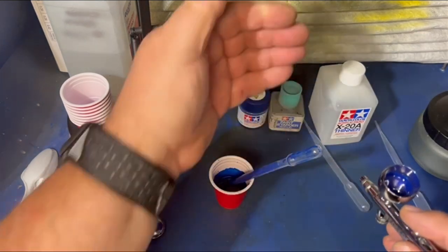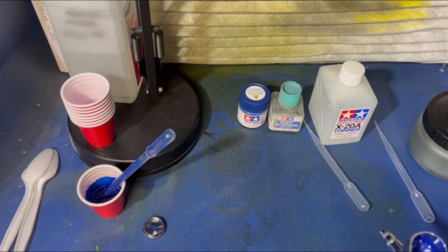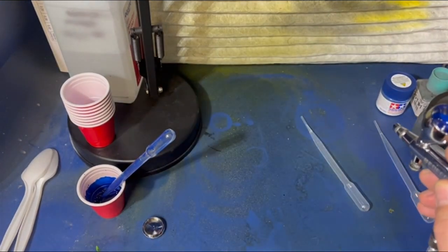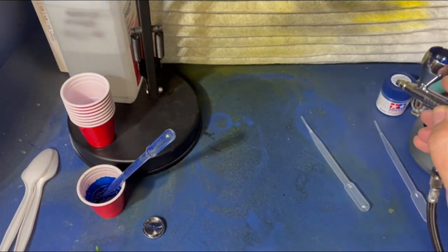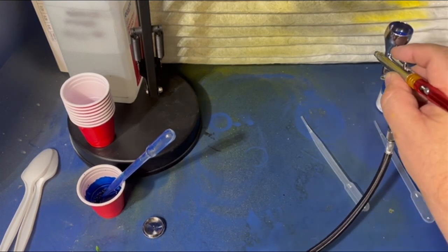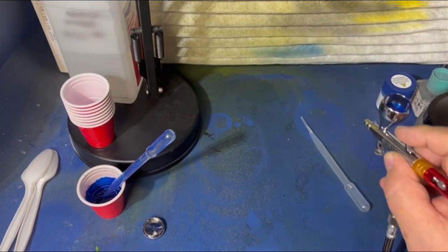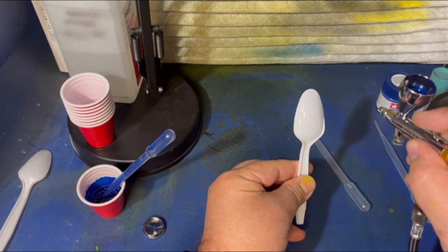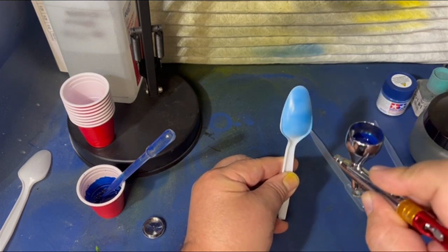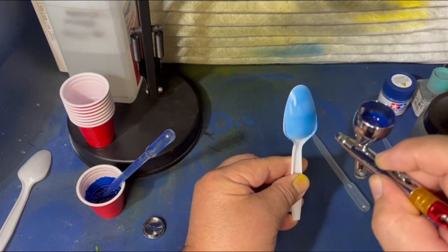Normally I would have my filter running and all that, but so we can all hear I'm not going to. I also usually have paper towels down here and I wear a glove on this hand — I don't have it on today just because it's easier to film. So let's see what we got from the mix. I'm just going to blow this right straight into the filter right now. Air on, spray on — look at that. Air on, spray on — I'm not pulling all the way back, I'm giving it a light coat right now. I'll let that dry.